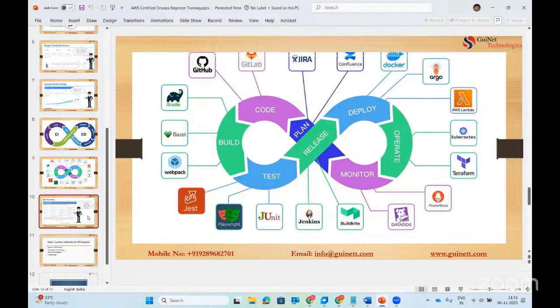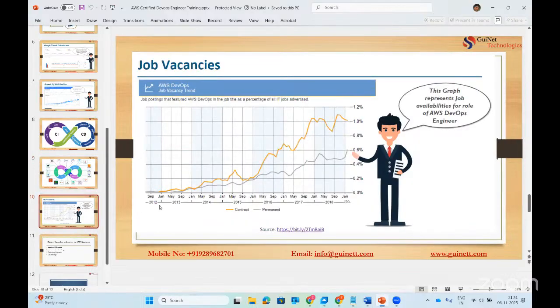Now, it's time for me to give a quick idea of what DevOps job vacancies look like, how companies are looking for a skilled DevOps engineer, and what they are demanding from one. This comes from my experience, because I'm actively participating in taking interviews for my organization and also as a freelancer for multiple other organizations as well.